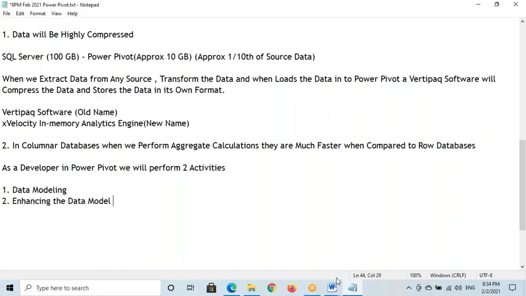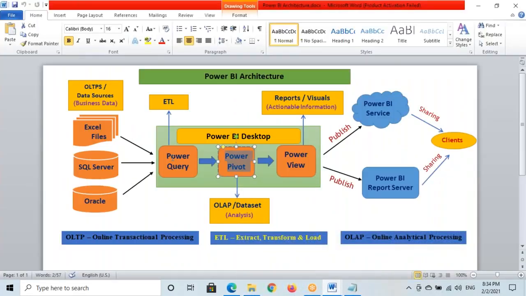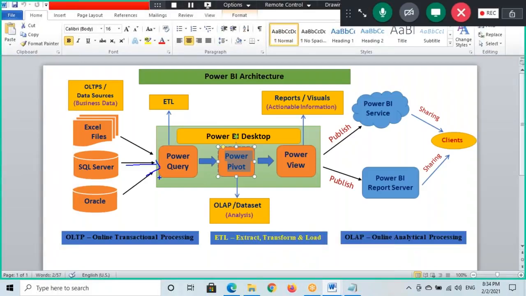Once you bring the tables, transform the data, and load the tables into Power Pivot, you perform these two activities. You need to understand what is data modeling, why we need to do it, what is enhancing the data model, and why. Power Pivot is one of the important modules for a Power BI developer.